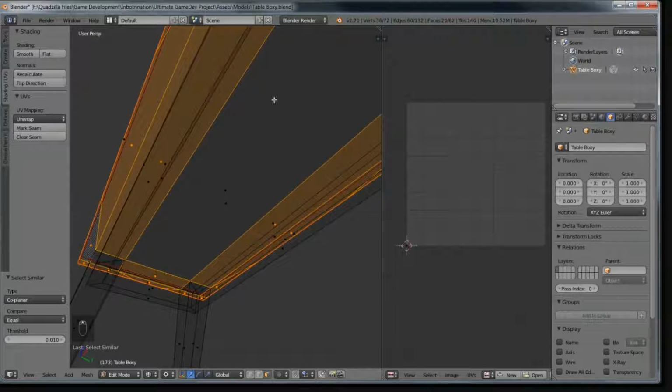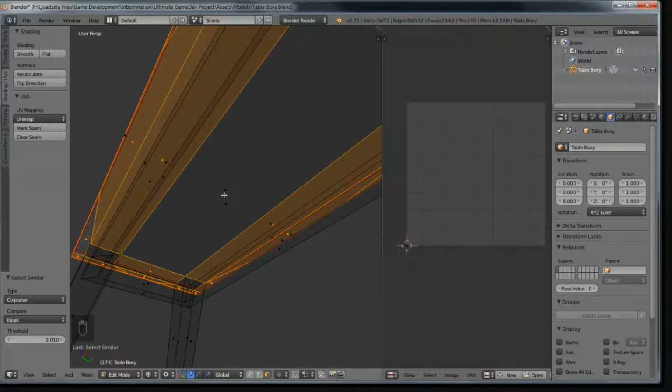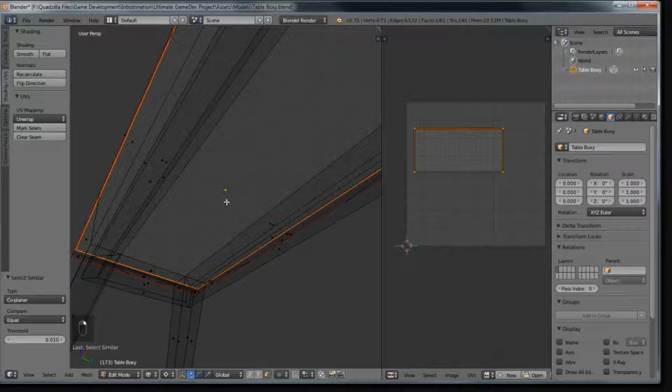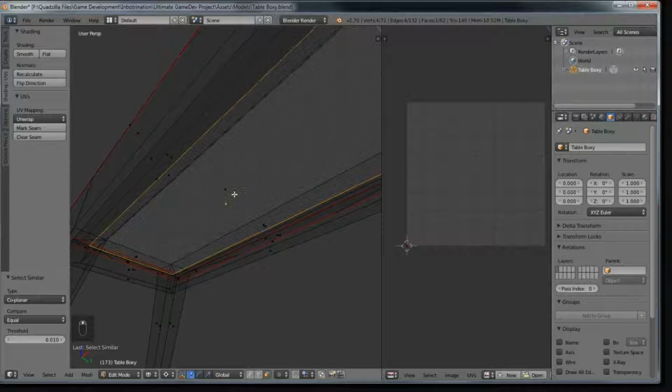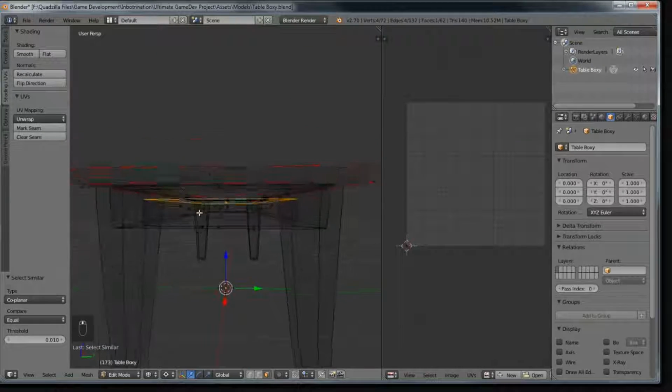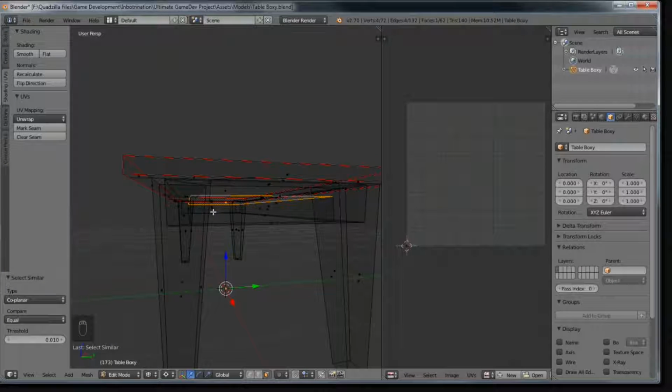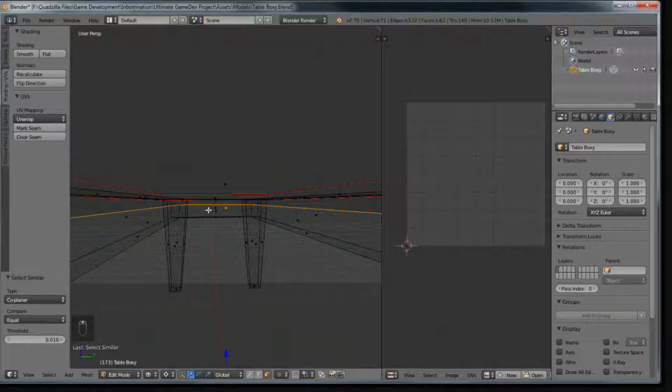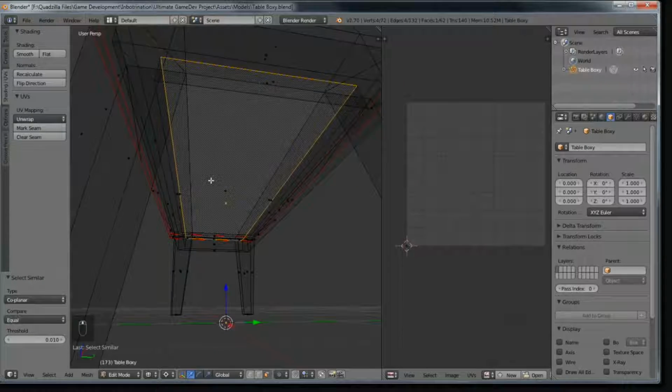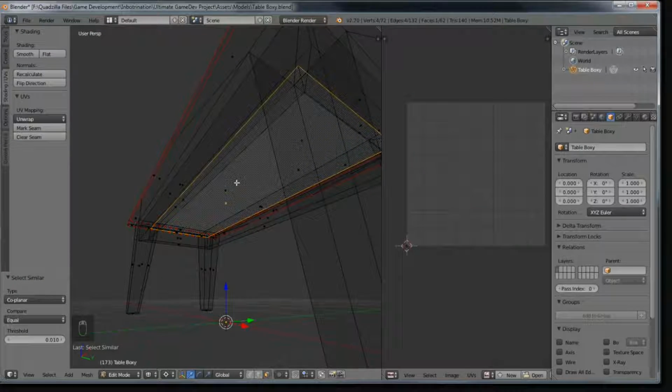So I'm going to select those lines, and I'm probably going to need to be in wireframe mode to do that. And I'm going to take a shortcut right here, and I'm going to select, whoops, that's not the right face. Is that the right face? I think that's the right face. It's hard to tell. No, that's not the right face. Where is the right face? Does it even have a face? I don't think it actually even does now that I think about it.